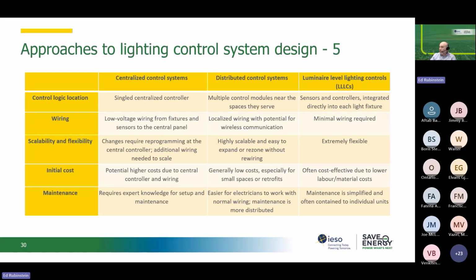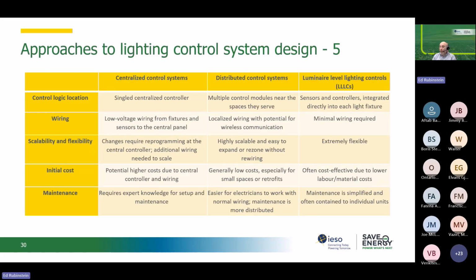I think these slides are going to be shared after. I'm not going to read all of this, it's too many words, but they all have different strengths and weaknesses. It really depends on the ability to control, why you want to control, and how much control you need, which will dictate which system you put in place. I've been fortunate in my career to work on the design of new buildings, and depending on what was happening in different spaces, it was a combination of some centralized, some distributed, a lot of luminaire level, and some hybrid as well. Cost was a big part of it.